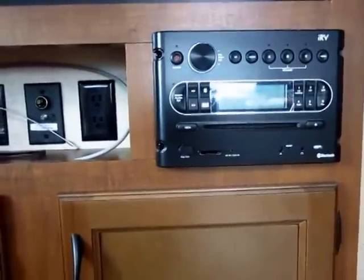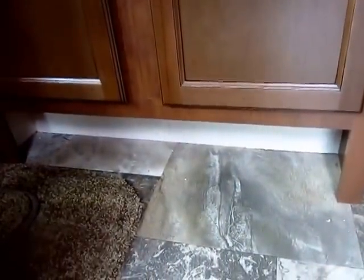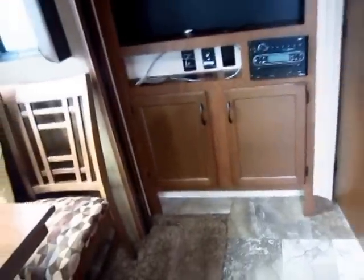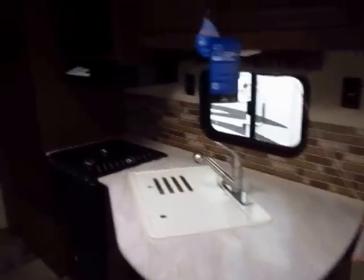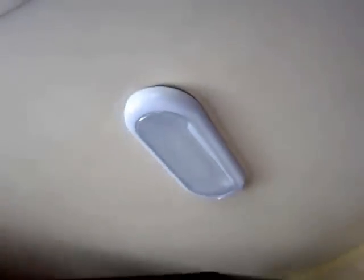This is a Bluetooth-enabled stereo CD/DVD player — it does everything; it's an all-in-one entertainment system. And the little things get me excited — I actually go camping, so these are the things I look for. This has a shoe garage. It's a tiny thing, but it gives you such a better camping experience. Without one, your shoes end up in a pile by the door and you trip on them. Speaking of the door — it's also wider, about 33 inches, at least three inches wider than industry standard. LED lights are standard in a J-Flight — no incandescent bulbs to constantly replace, and they're more energy efficient so your battery lasts longer.